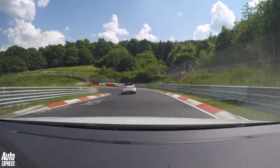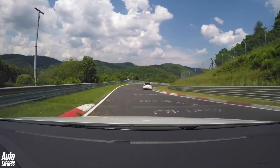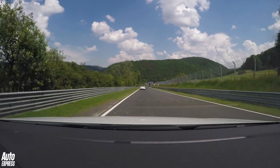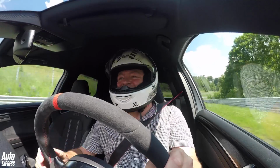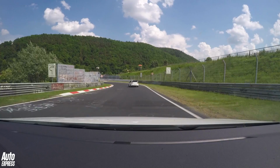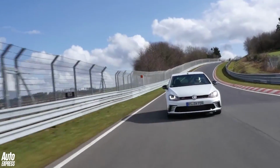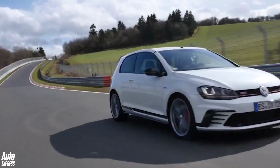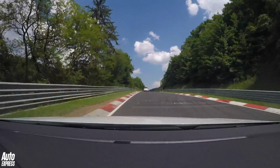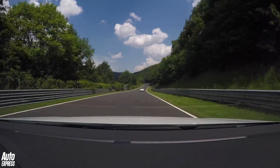This is the slowest corner on the track. I don't know what its name is, but it's one, if you get it wrong, really kind of knackers you for several more corners. But if you get it right, it's lovely because you can make up lots of ground downhill towards Adenauer Bridge here. And now we're just going to come on to absolutely the most crucial part of the lap, because it's all uphill. And if you get that corner wrong, you get about the next 3 miles of track wrong.